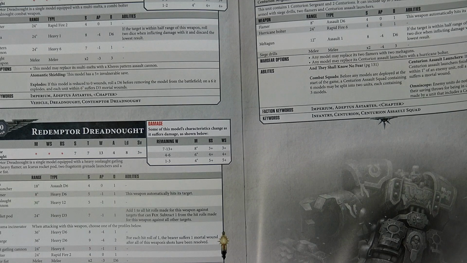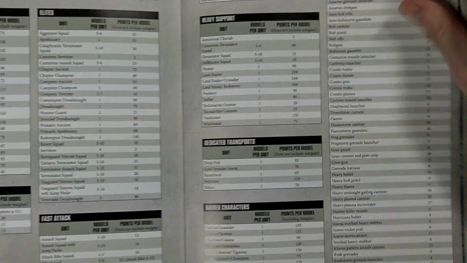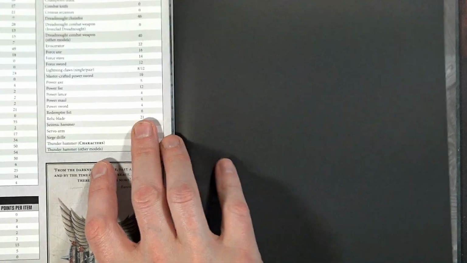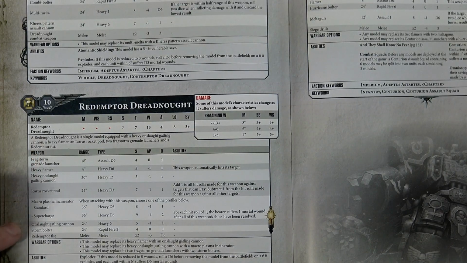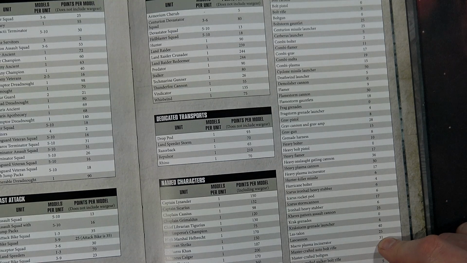Two Fragstorm Grenade Launchers. Okay, so that's 191 and a Redemptor Fist. Oh my, let's see what the Redemptor Fist is. Redemptor Fist is 0. Got him. So under 200 points for this bad boy right here. It is a configuration just for S&G. Let's find out what the Macro Plasma Incinerator goes for on the points market. 31 points. Woo! That's spicy meatball.